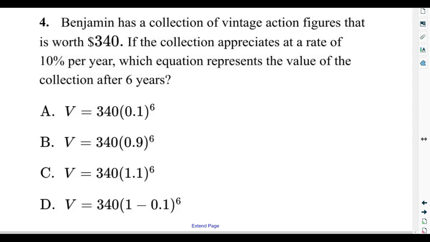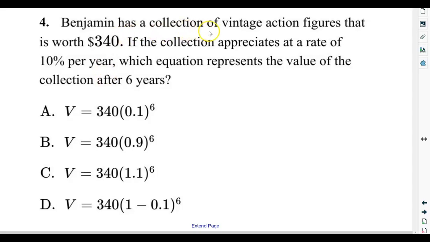Okay, here, this is really similar. Here, we're going to write out the equations, and they give you multiple choice. So it's the same thing. We got the beginning, we got the common ratio, and we got the input. But what we have to do is write that out and figure out which one matches. So let's take a look at this first example.